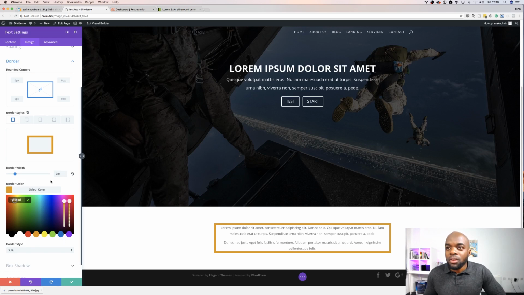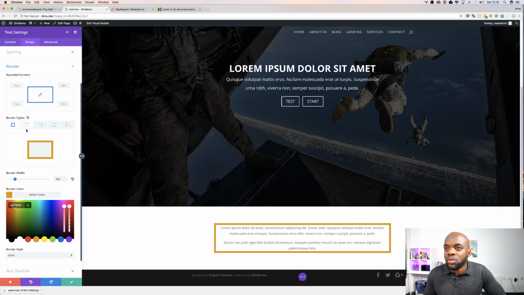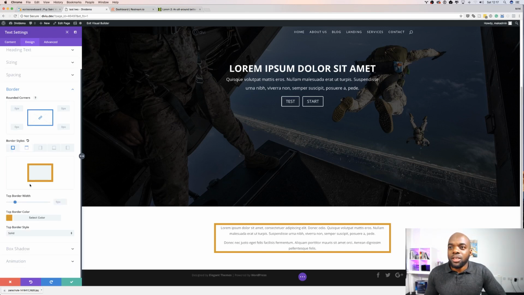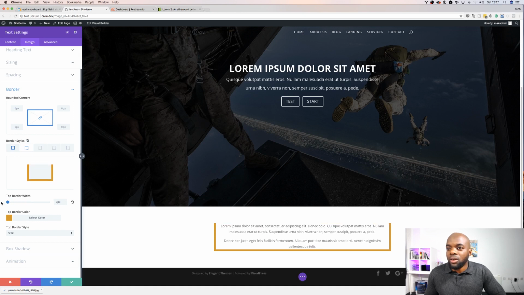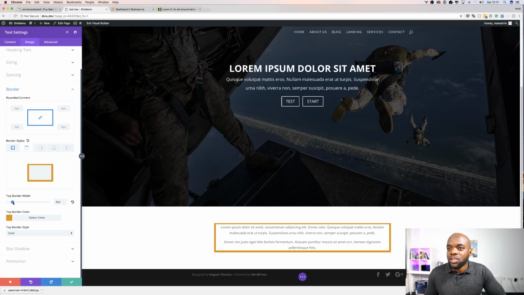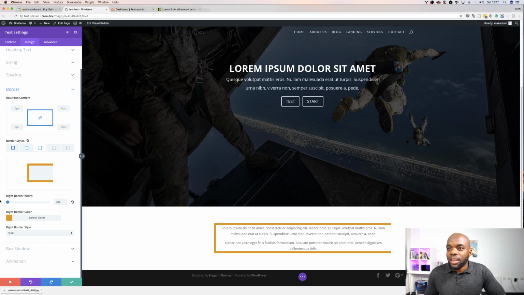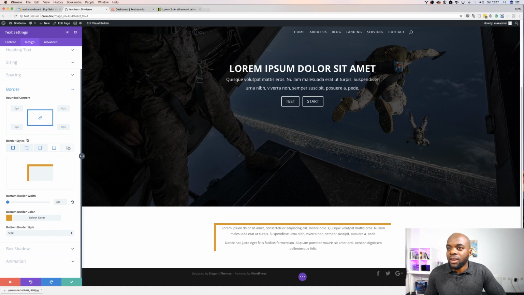So what else you could do here is choose which sides you want your border to be on. So here I can choose, say, for example, this side. I can make it bigger like that. I can make it smaller or make it disappear altogether. So this is how you have the flexibility now of changing the borders on each side that you want. So let's say I need something a bit different here and want a line just on the left.